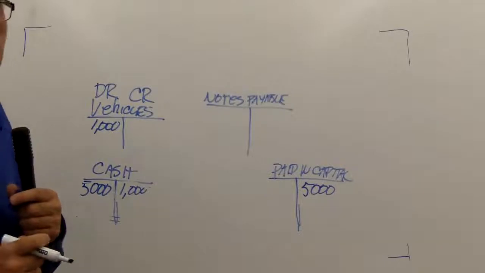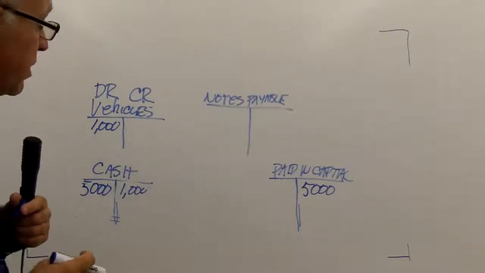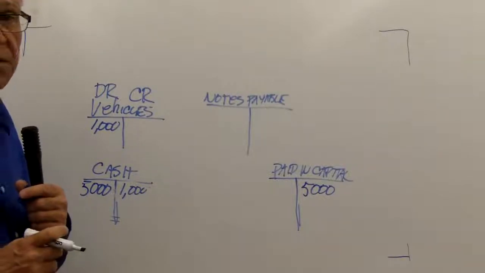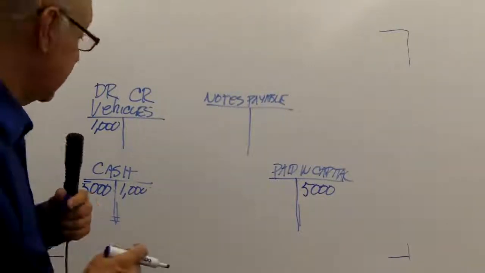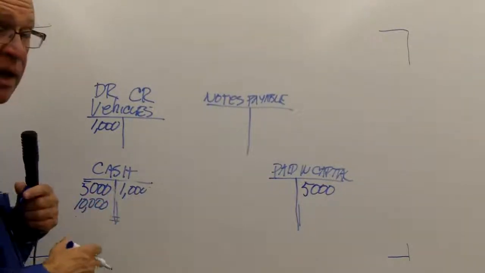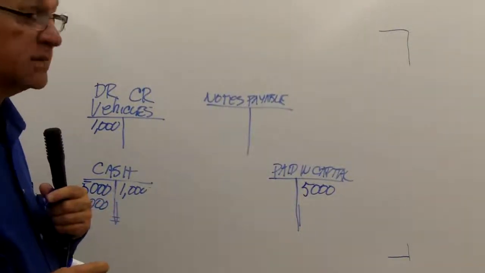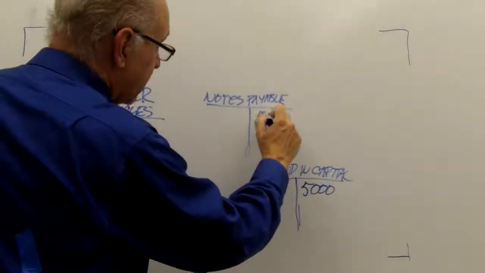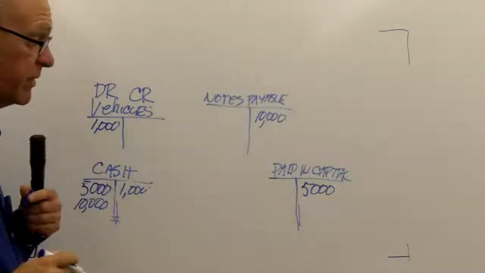Let's now add another transaction. It's a good time to borrow money, so I go to the bank and ask for a $10,000 loan. They give it to me, amazingly enough. I put it in my checking account. I increase cash by $10,000. Who has claim to that? The bank now has a $10,000 claim against me.